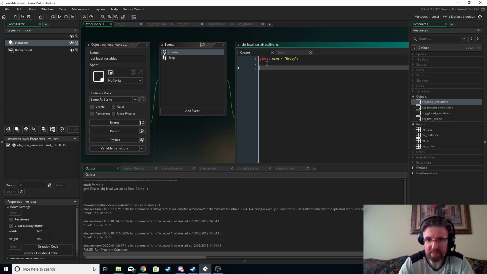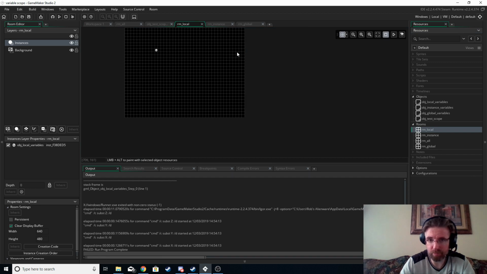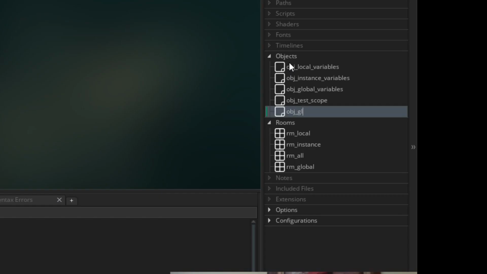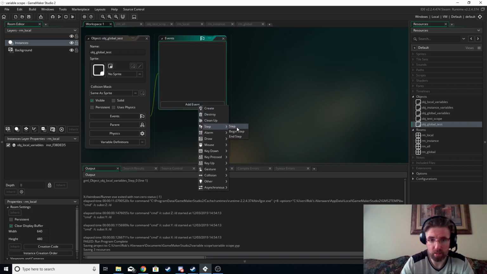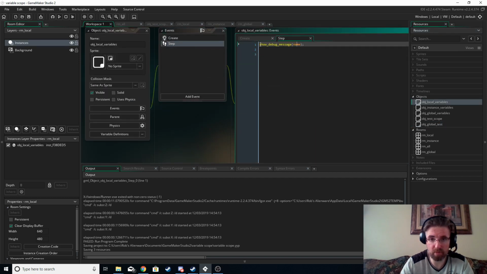You can access global variables from anywhere else in the game as long as you initialized the global in the first place. So for example, if I go into rm local and let's just make another object, global test, and let's copy the code for the show debug.